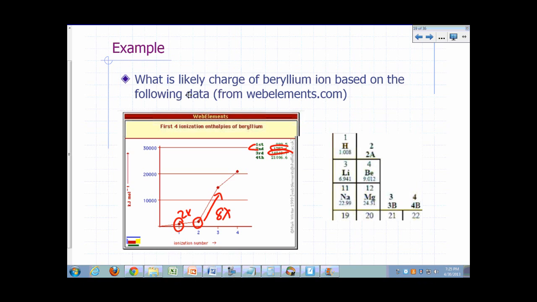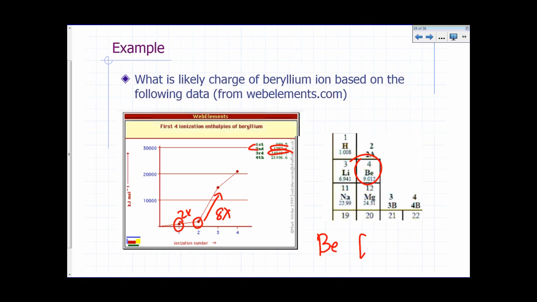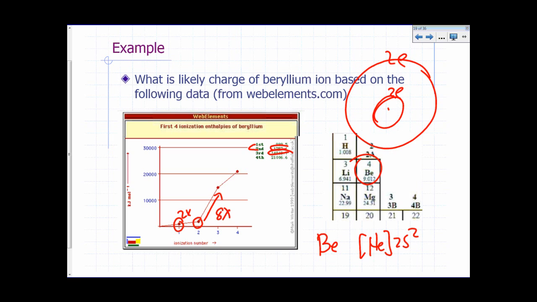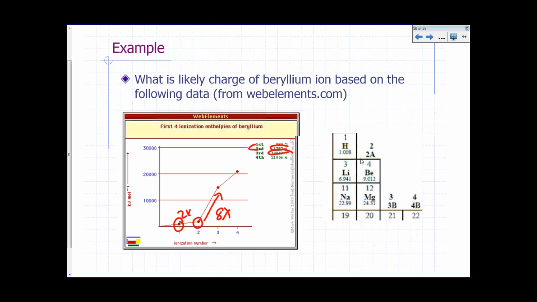Okay, so it becomes 8 times harder. So beryllium, then you'd expect beryllium after it's lost the second electron. Okay, you can see, if you remember, beryllium comes after helium, so it's got a helium core, 2s2. So it has 2 electrons in the core and then those 2 electrons on the outside. After you've removed those 2 electrons from the outside, the next electron is going to be extremely hard to remove. So that explains why atoms tend to acquire a noble gas-like configuration when they form cations.